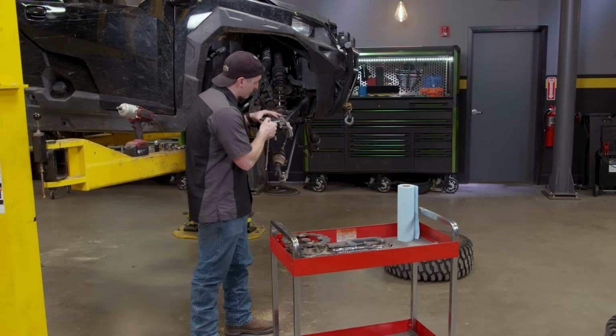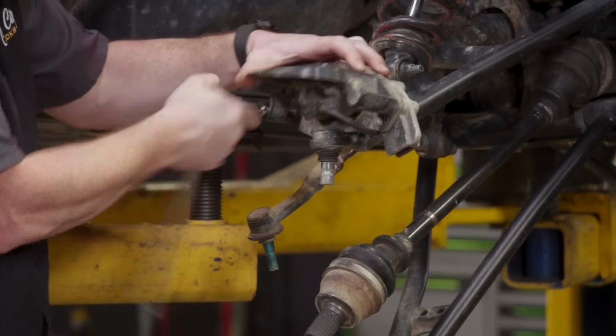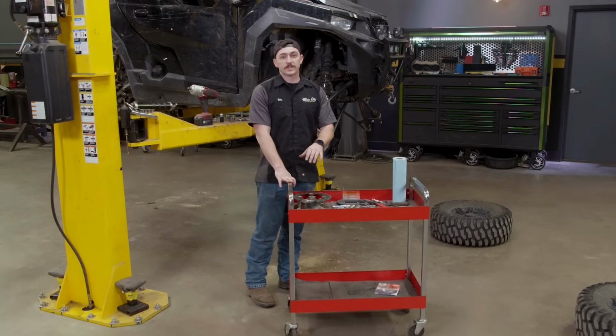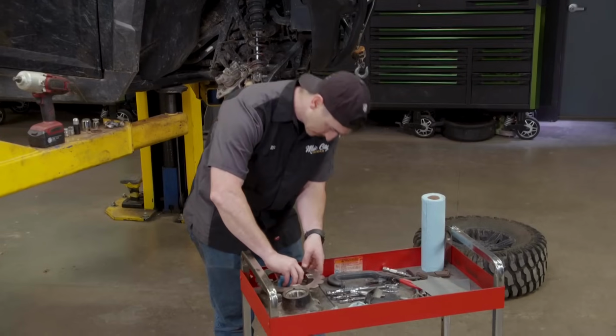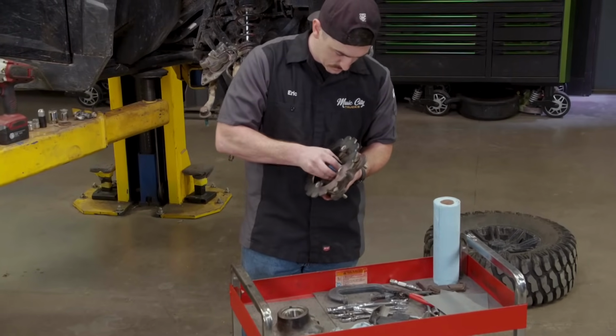Now, with the teardown pretty much finished already, we're at the point where we can go ahead and replace our brake pads. First step to do that is we got to get this plastic cover off of our caliper. The next step is going to be to get our wheel hub assembly put back on. But before we can do that, we've got to get the hub reattached to the actual steering knuckle. We're going to take some 1500 grit sandpaper and we're going to get this cleaned up so that everything slides together nice and smooth.